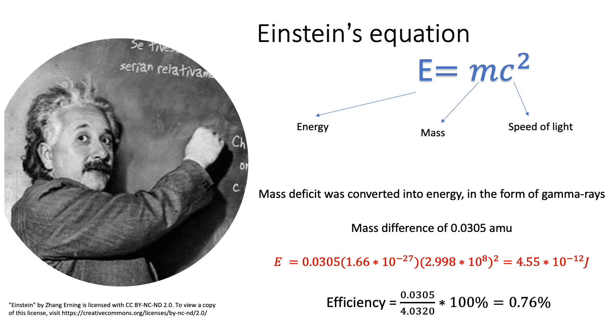This is a great example of how Einstein's more famous equation plays a huge role in our lives. It is just a matter of filling it in. E equals M, our mass deficit from before, converted into kilograms, multiplied by C squared, the speed of light, squared. So, each reaction creates 4.55 times 10 to the minus 12 joules.